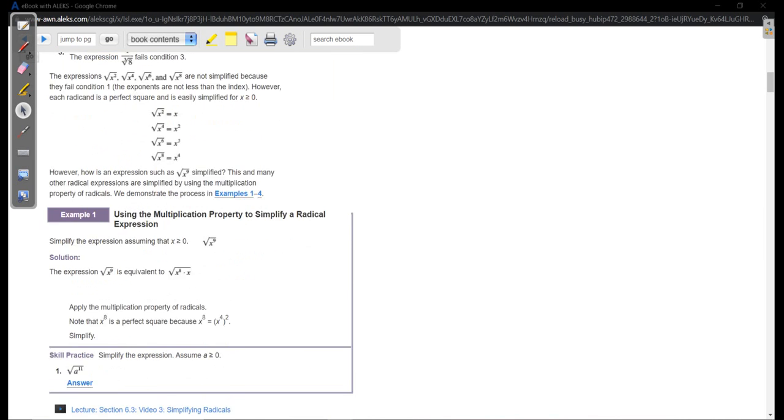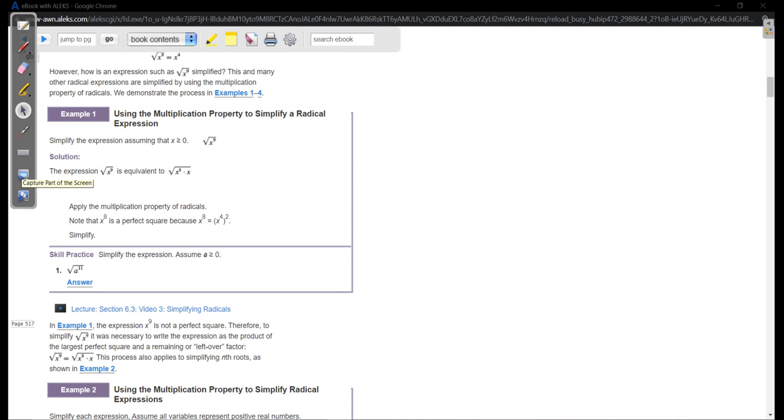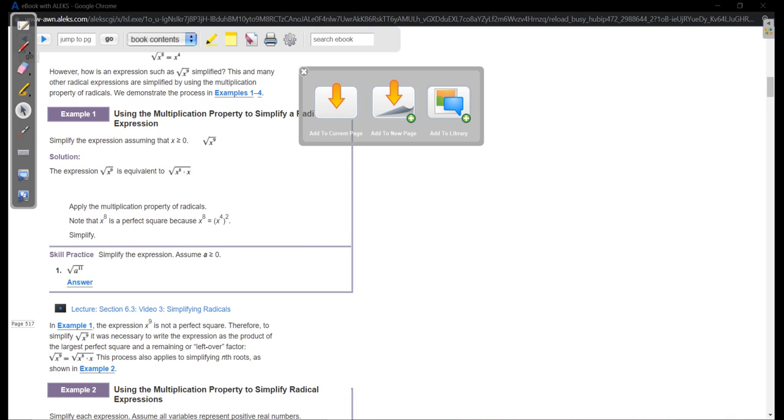So let's put these into practice now. This seems, yeah, that's pretty short. Let's just go ahead and snip this whole darn thing. There's no point in me trying to reinvent the wheel here, huh? So this reads that to simplify the expression, assume that x is greater than or equal to 0. So we have the square root of x to the ninth. Well, we know that the expression x to the ninth is the same thing as saying the square root of x to the eighth times x, right? Because x to the eighth times x, we have the common base, and then we add the exponents. 8 plus 1 is 9.